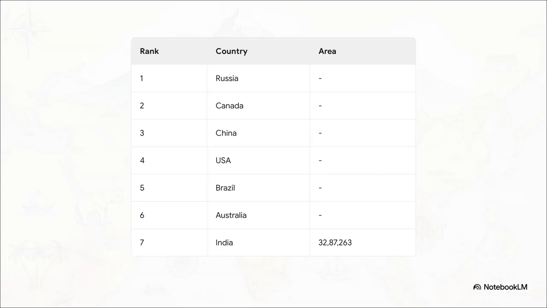Zooming in just a bit, India covers over 3.28 million square kilometers. That is massive. It's roughly 2.4% of the entire world's surface area. Now, if you ever need to remember the world's largest countries by area, you can use a really fun mnemonic. Royal challengers went to Cuba Island. Match the letters and you get Russia, Canada, China, USA, Brazil, Australia, and coming in at number 7, India. It's a lifesaver for quick recall.